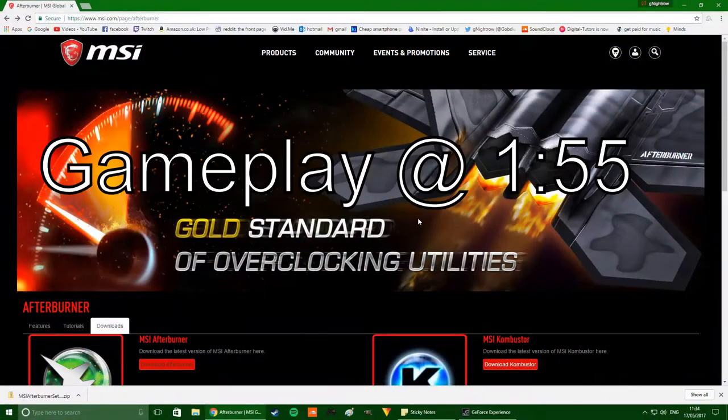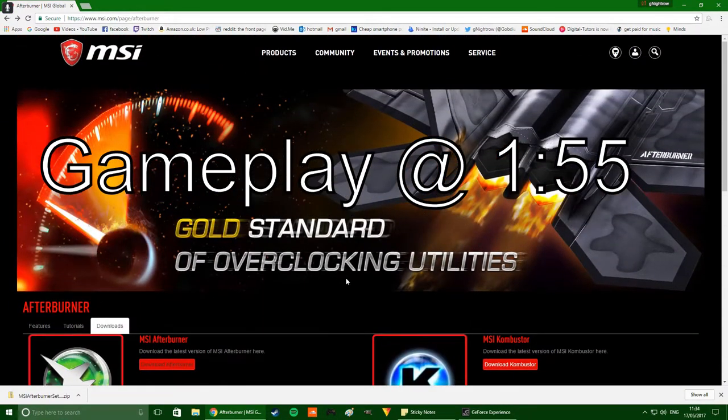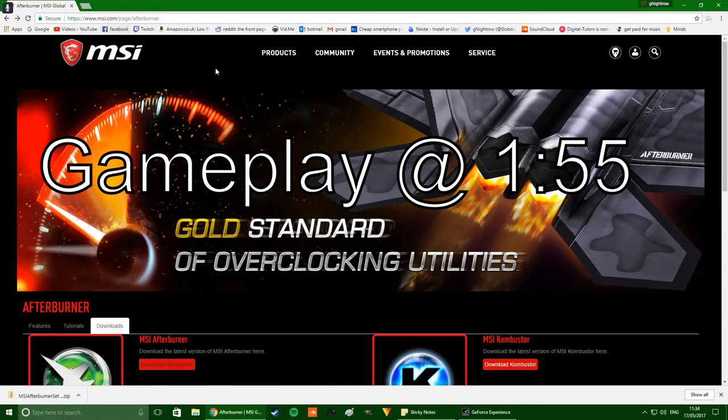Someone suggested to me that if I was going to do benchmarks at 4K, then I should have more information shown. This is the program used to do that, which is called MSI Afterburner. You go to the MSI Afterburner website and then click downloads, and then it should download.